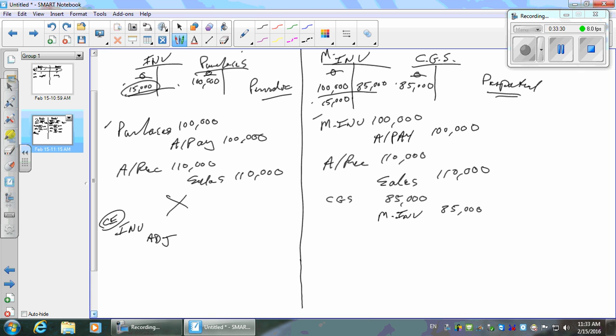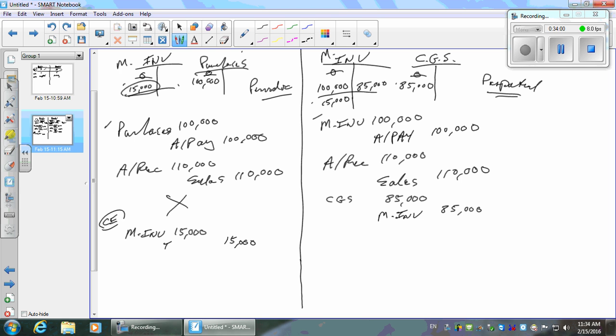Whoops, inventory adjustment. We are going to debit merchandise inventory. How much? We want it to be 15. It's 0 now. By the way, what if it was already 10 and you want it to be 15? Debit it for 5. What if it was 20 and you want it to be 15? Credit it for 5. Adjust it from where it is to where you want it to be. That's all it is. This is an inventory adjustment, you guys. And we will credit income summary.